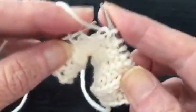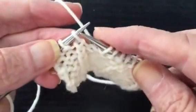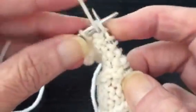purl, purl, and we'll do one more. We're going down through the back leg, knit, pull the yarn tight, purl, purl, purl.